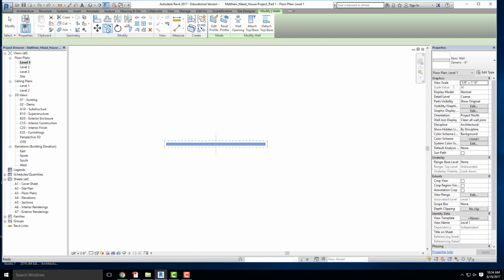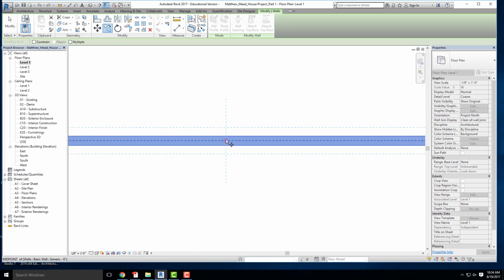So I'm going to go to copy, and I can simply define the location of where I want to start the copy. Whether it be the center of the wall, maybe the edge of the wall, ultimately up to you. I'm going to show you basically how the commands work, but in reality, how you use them is up to you. And becoming really efficient at Revit is learning when to use them at the right time.